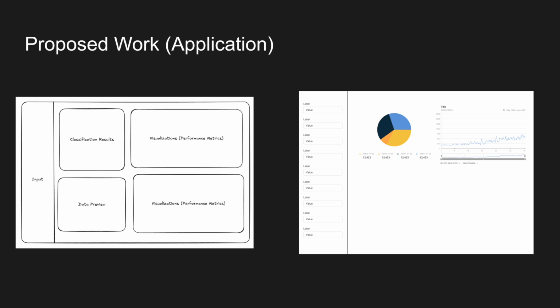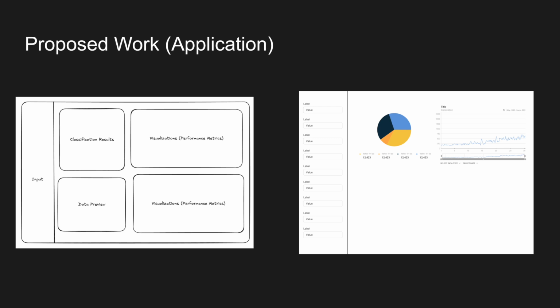On the right is that sketch implemented in Figma. We wanted to see for ourselves what that might look like, and this is just a simple representation. During the time of this development, we didn't have the actual classification results, nor the visualizations solidified yet. So we made a guess of what those might look like, and this gives you a rough idea of what it possibly could be.